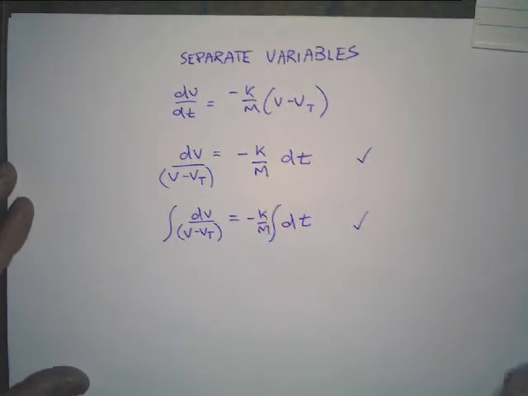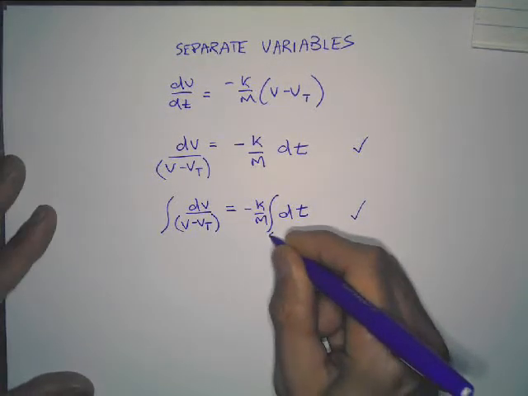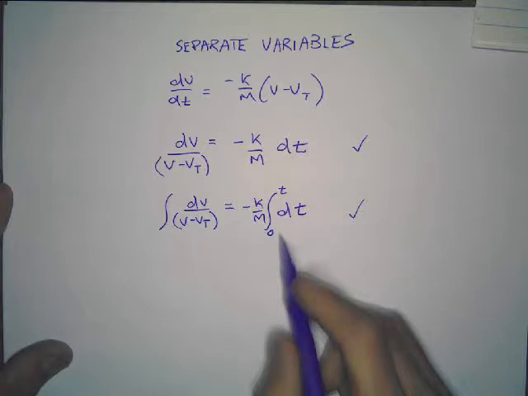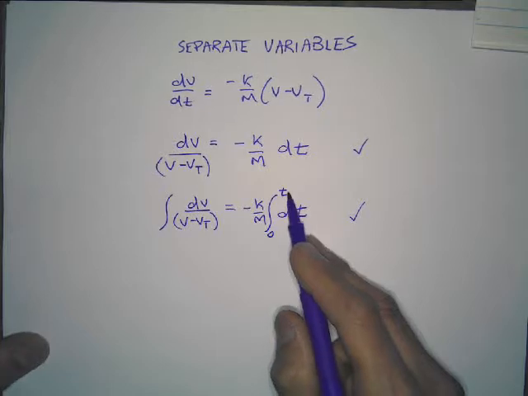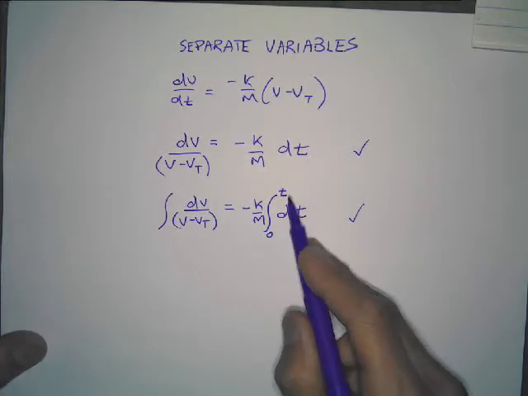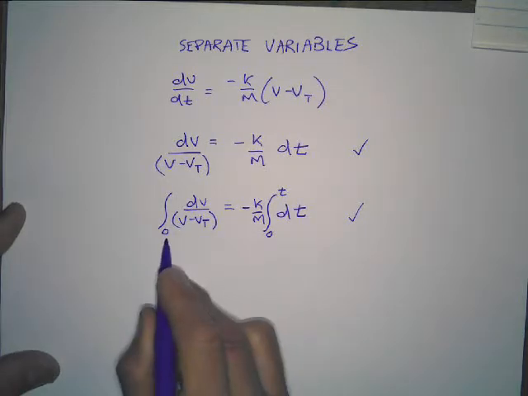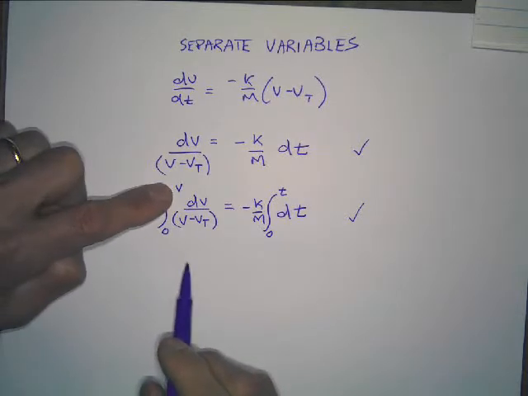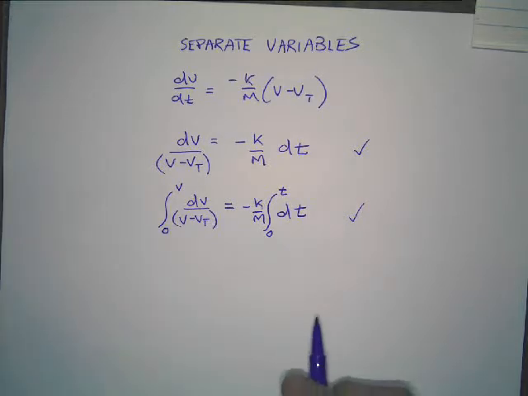What I'm next going to do is put limits or endpoints on these integrals to make them definite integrals. And so we're going to go from a time of 0 to t. I know those aren't actual numbers. Well, 0 is a number, but t is just a variable. But you can do this. We're going to integrate from 0 to some time t. And over here, we're going to integrate from an initial velocity of 0 to some final velocity v. Now, that's not the terminal velocity. That's just going to be a variable. And we're going to act like that was just a number when we solve this.